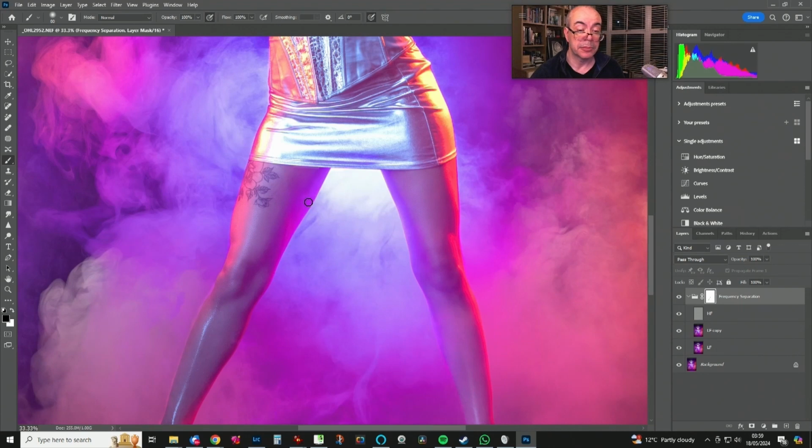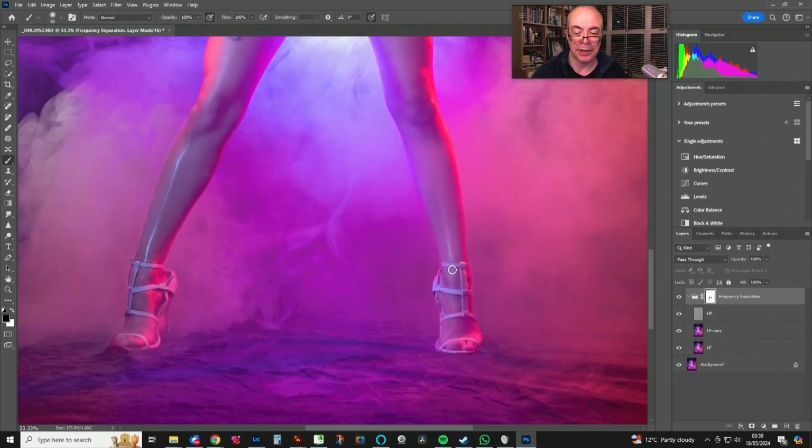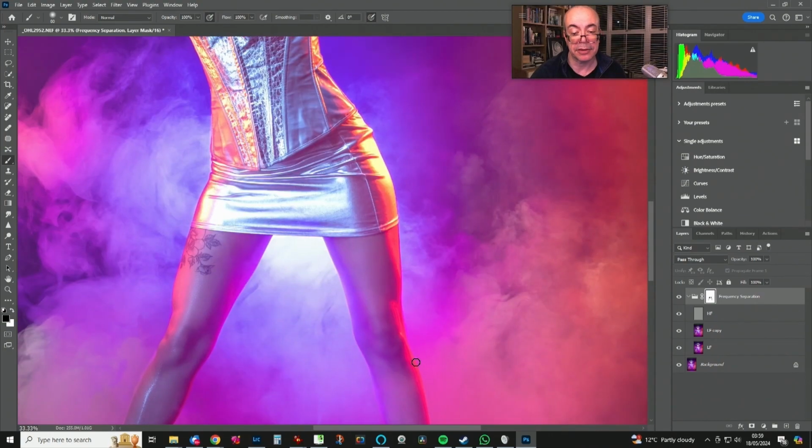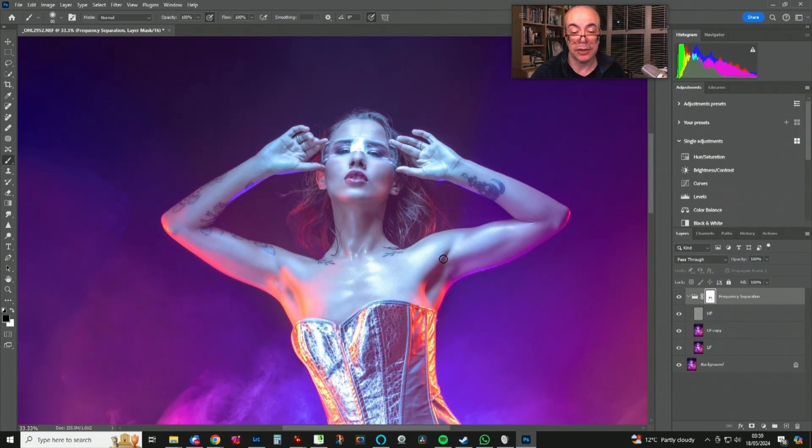Now, just make sure, I'm a bit paranoid about making sure that my brush is still black, because I have been known to paint for ages with this, not realising that I've set the brush to white and nothing is actually happening. I've just been kidding myself that I'm seeing a difference, although we didn't get close to the edge on a lot of this stuff.